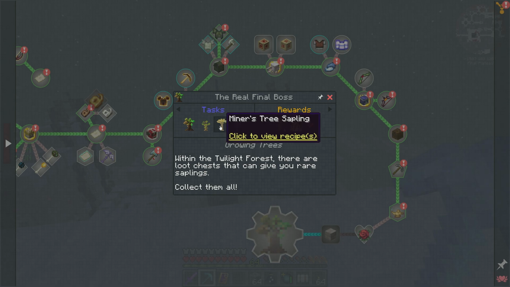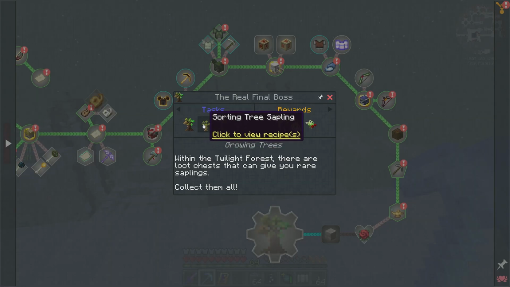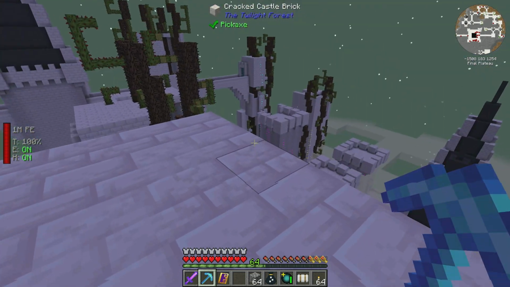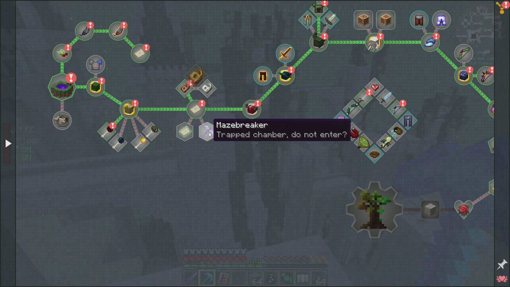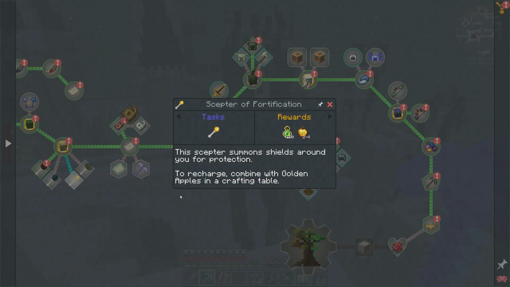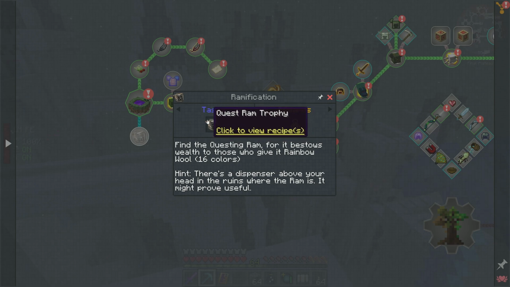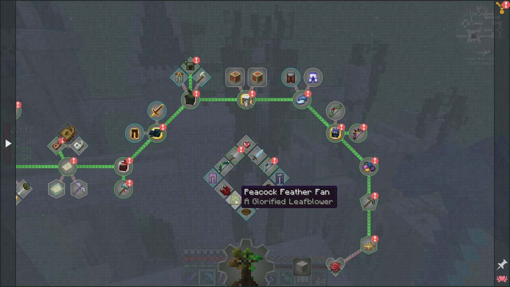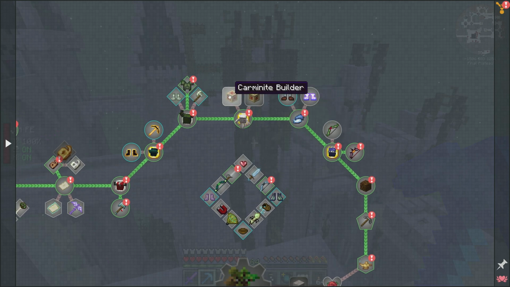The miner's tree grows ores, which is pretty cool. Tree of transformation, no idea what that does. Sorting tree, no idea. Tree of time, no idea. But they have other effects. But yeah, that's basically it for Twilight Forest, other than getting some of the weaponry and all that stuff, and then doing this ram quest where you can find the questing ram, give it the 12 different wool, and then you get a reward for it and everything. Outside of that, though, there's really not much to do overall, I don't feel.